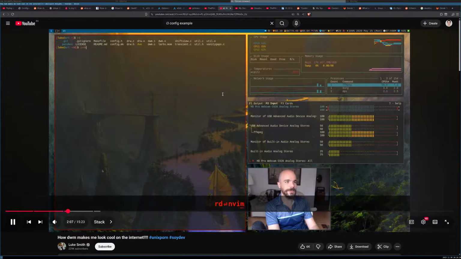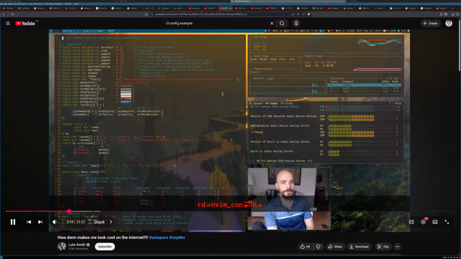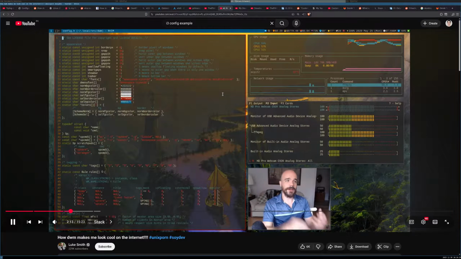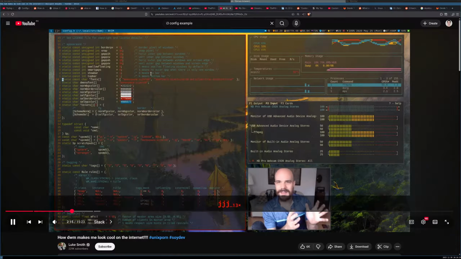Well, we'll do the classic of modifying the config for DWM in the DWM video. So let's say I'm working on something here. He has these lines on the left, but that's for our series on NeoVim. We don't care about that right now.